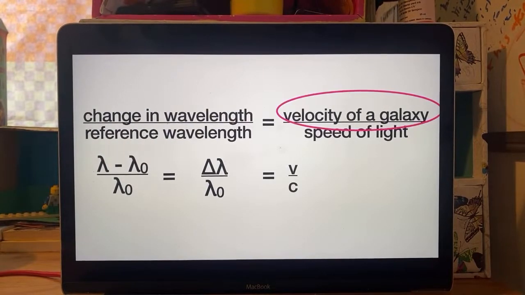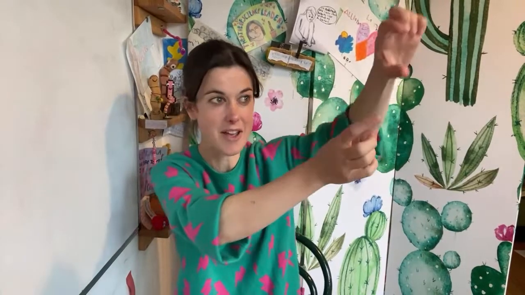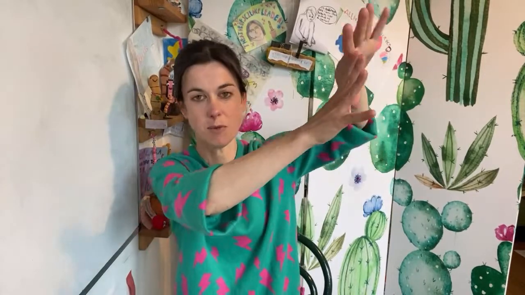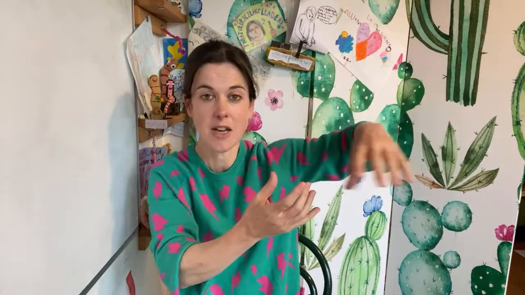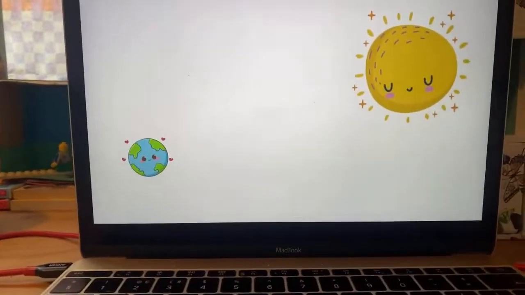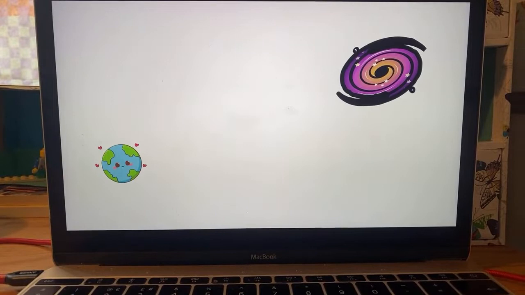The velocity of a galaxy. Well, I've been talking about stars, but I'll just show you my face for a bit. Hello. If you're looking at different distant galaxies, it's quite hard to pinpoint the light coming from one individual star in that galaxy. So quite often astronomers will look at all the light coming from the whole galaxy, because that's like an average of all the light being given off by all the stars, right? So we can talk about the light from a star being redshifted, but we can also talk about the light from a galaxy being redshifted. So let's replace a cute little picture of the sun with a cute little picture of a galaxy instead. There we go. And I'll try and talk about galaxies from now on.